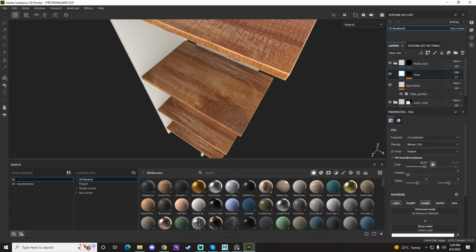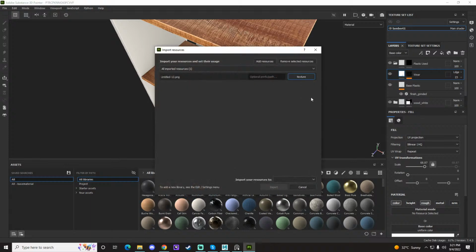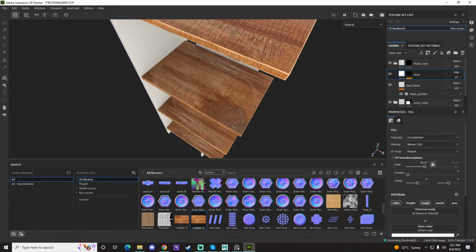So I have these patches. I'm going to go ahead and import the new texture that we just created. This one, and I'm going to go ahead and replace it with this. Can I delete it or something in such a way?